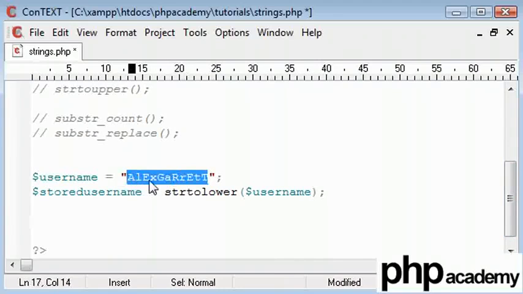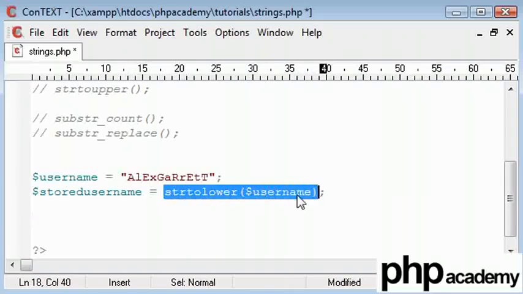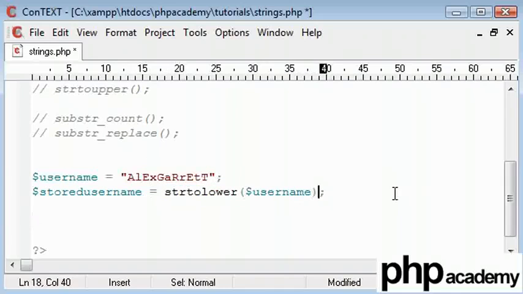So their username will become lowercase and will be compared to the lowercase version of their username. So really, you're storing a lowercase value inside your database, and you're comparing it to a typed-in value that has also been converted to lowercase. So really, you can't go wrong, and they're not going to forget their username, and you could do the same with passwords.